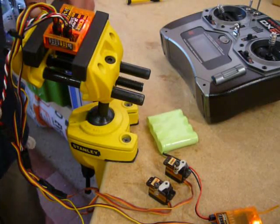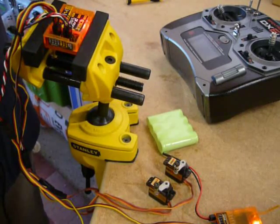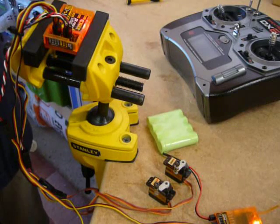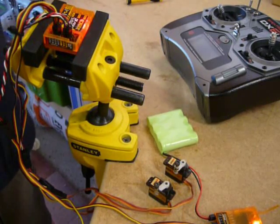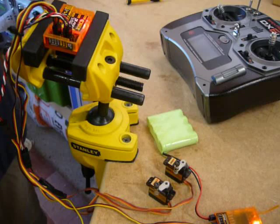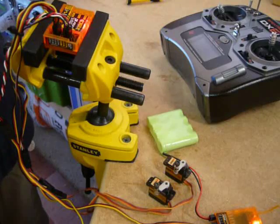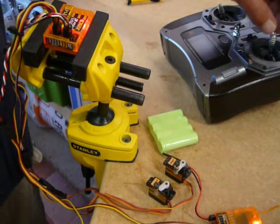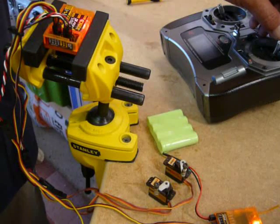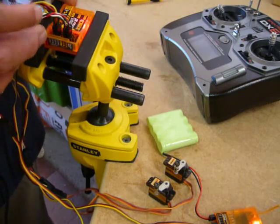Let's have a look at the actual function. This is not an autopilot — it won't keep you straight and level. It's a flight stabilizer. What it's designed to do is to iron out the wrinkles in flight. So, for example, if you get a sudden gust of wind that hits the tail plane and throws you off your flight line, it will correct for that. Similarly, if you hit a bit of turbulence, a bit of sink or extra lift causing a propensity to nose up, it will try and correct that. However, if you put it in a nose-down attitude and hold it there, it will stay there. This box doesn't try to correct that at all, which is good — that's what you need.